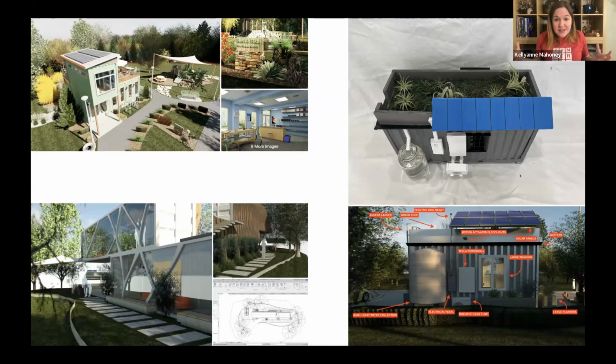And you can see some of the entries that we received in the contest, where they went. So some students stayed in Tinkercad and did awesome designs in Tinkercad. Some students took the shipping container from Tinkercad and moved it into Revit, or moved it into Fusion 360, or moved it into AutoCAD. And you can see that their designs, they're not just thinking about their CAD skills or even their physical prototyping skills, but they're also thinking about important issues that they care about.